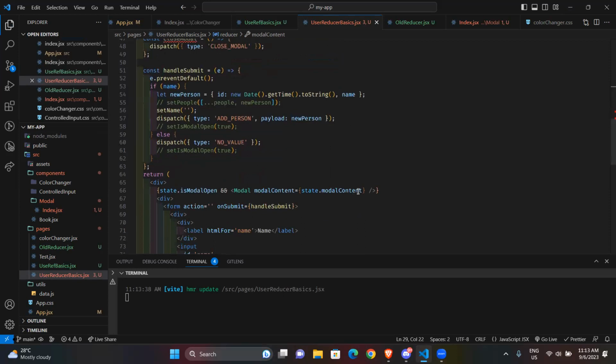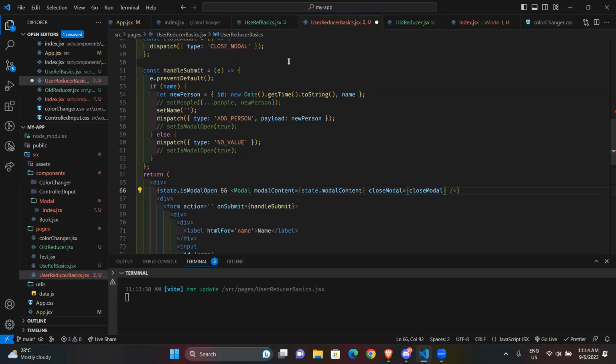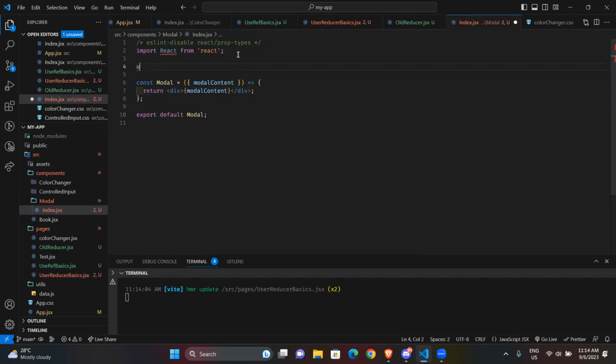So I'm just going to say closeModal equals closeModal. Okay, so I go inside this guy and I'll use effects.